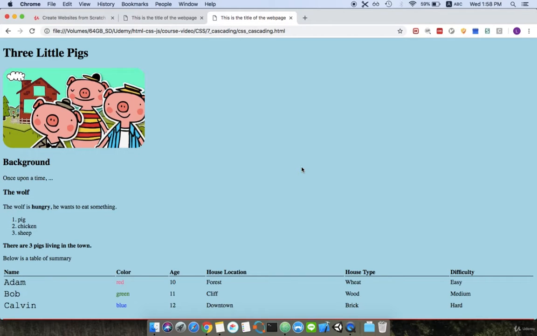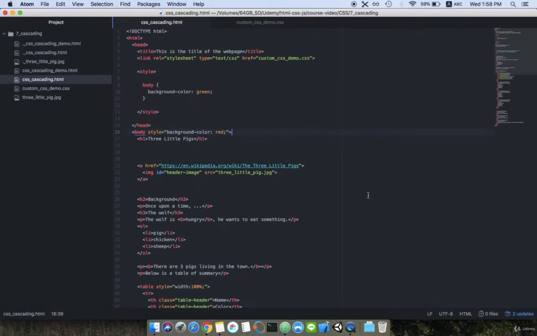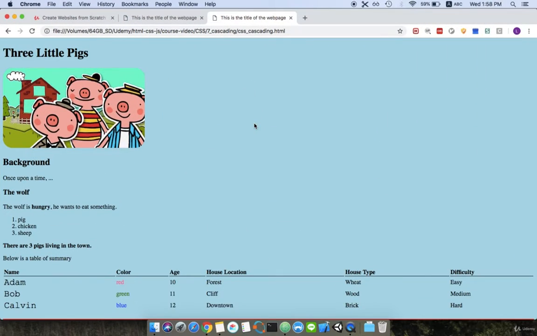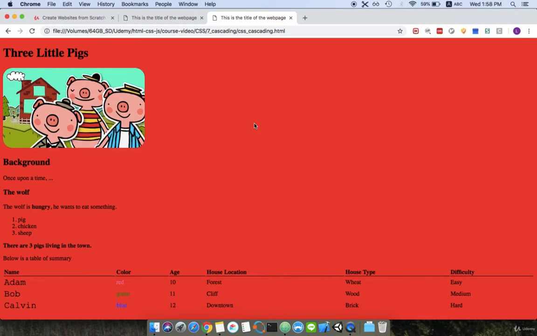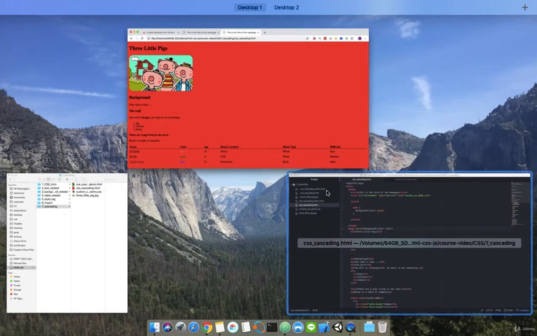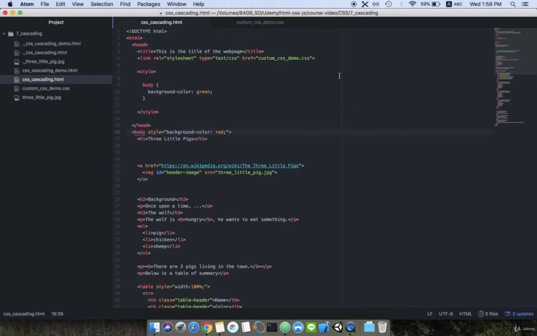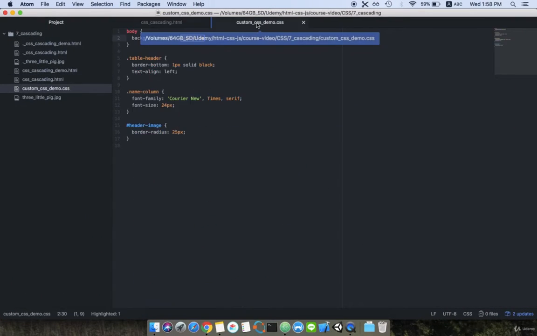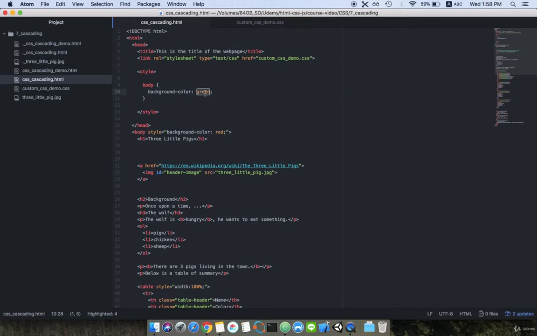So time's up. What's your answer? If your answer is red, congratulations, you got it correct. The idea of CSS cascading is it will go from the beginning until the inline style, to see which decision is the last decision.